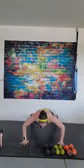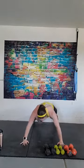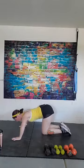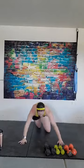Down and up. Down and up. Now you can drop the knees. Down and up. You can also bring your knees under your hips. Just like that. You can also do wall push-ups. But wherever you're at, your chest to elbow height. We got 4 more, team.